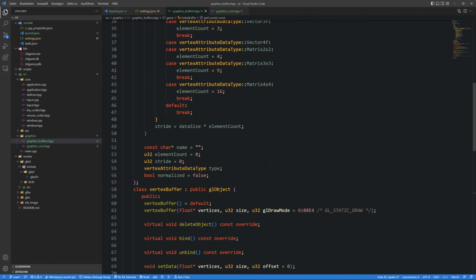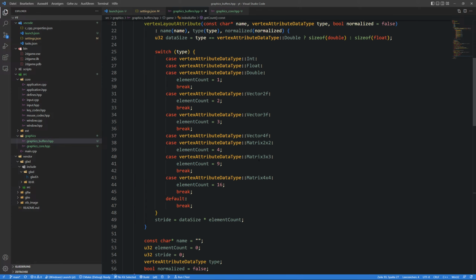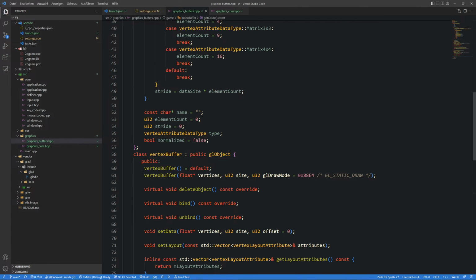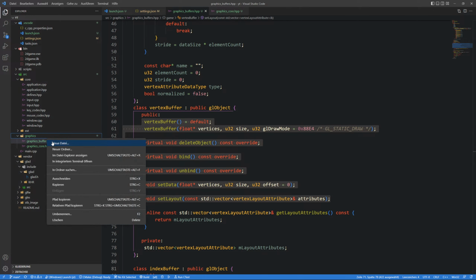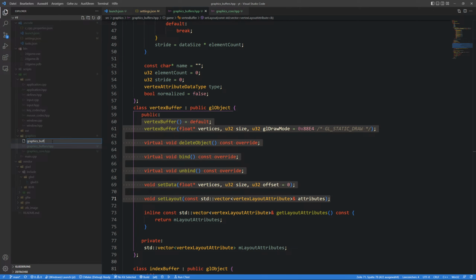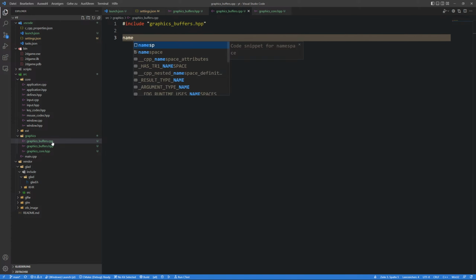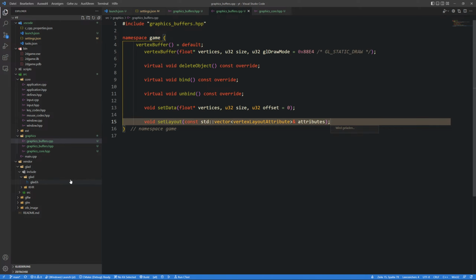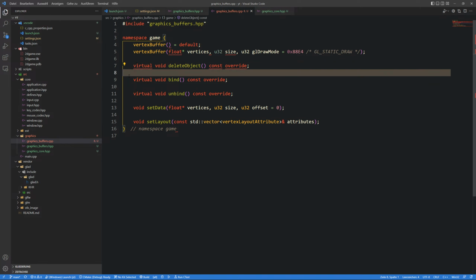Nice. Okay, now let's implement those methods. Yeah, so those. Okay, hash include graphics buffers, namespace game, and we have the definitions of those functions.